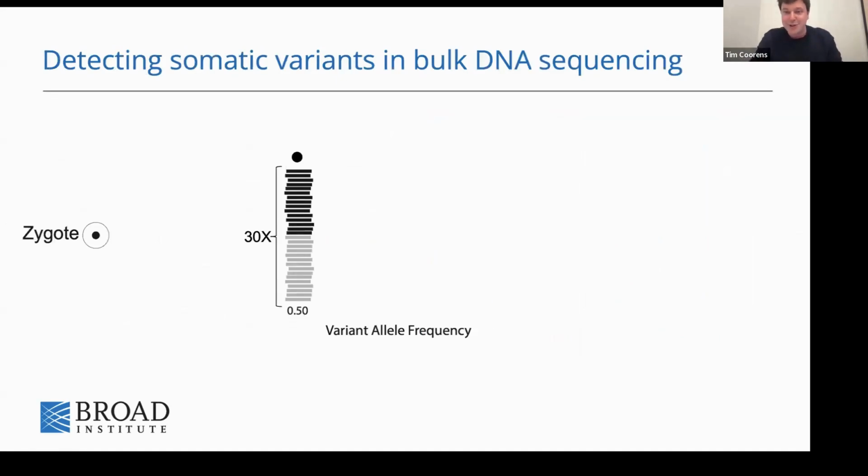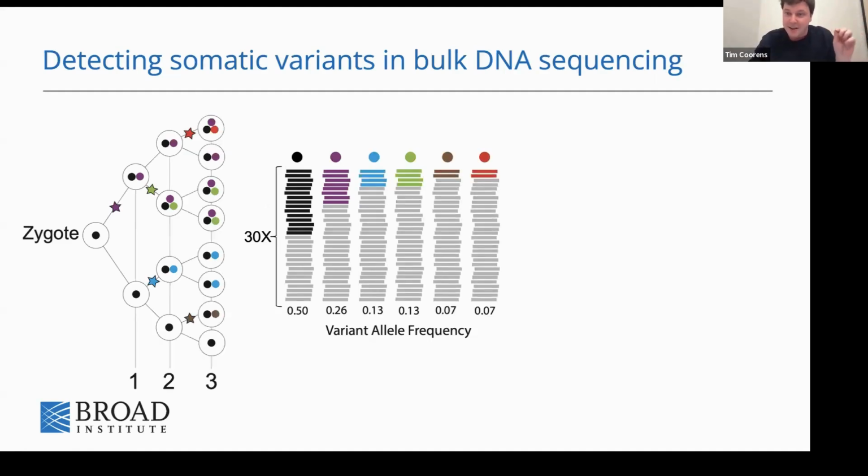If you think about just taking a bulk piece of tissue and putting it into a sequencer, you won't find very many somatic mutations, and that's because your resolution will drop dramatically very quickly. Imagine we're doing 30x sequencing. Every heterozygous germline SNP, every inherited mutation basically, will be at a VAF of 0.5 in one of two chromosomes, and so in half of your reads. But if you start traversing this phylogenetic tree from the zygote onwards, which divides into its two daughter cells, its four granddaughter cells, etc., the variant allele frequency of these mutations that are acquired along the way, these colored stars, will drop exponentially.